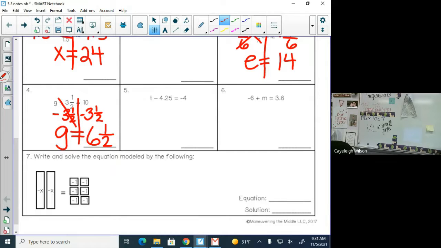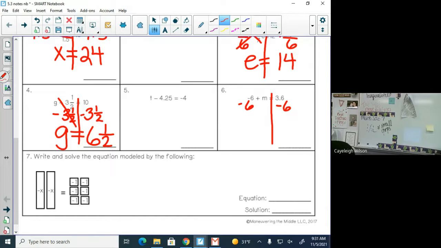All right, number 6. I need to get M by itself. Taryn? Okay, so Taryn says, hold on, wait a second. I want to prove something here. All right, so Taryn says we're going to subtract 6, and this is a very common mistake. What is negative 6 minus 6? Negative 12, which is not 0. So that's why I can't do that opposite operation, because it doesn't cancel out.